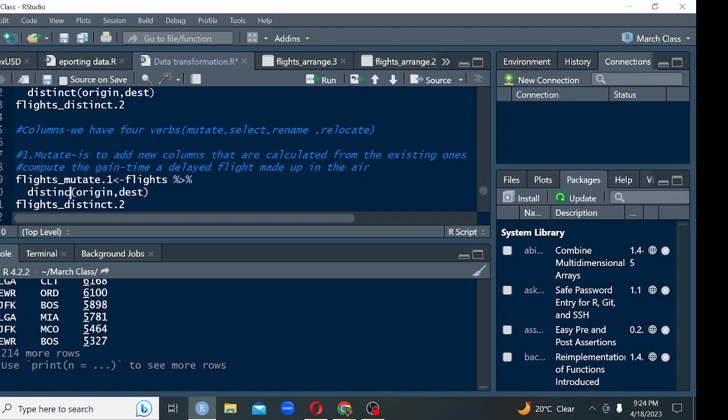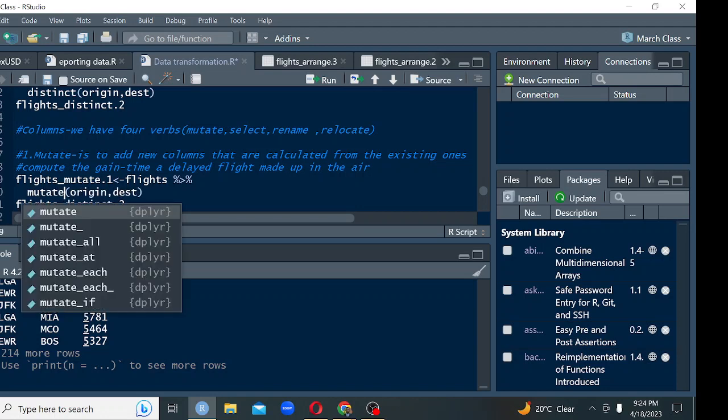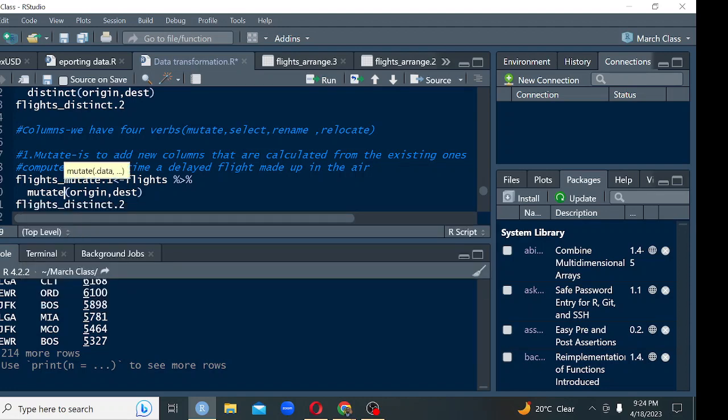Where distinct is, we replace with mutate. Compute the gain, which is time a delayed flight made up in the air.